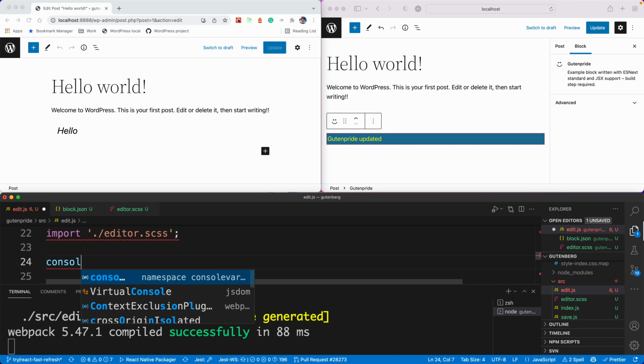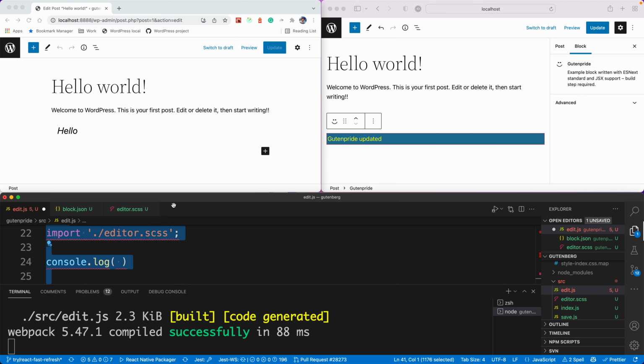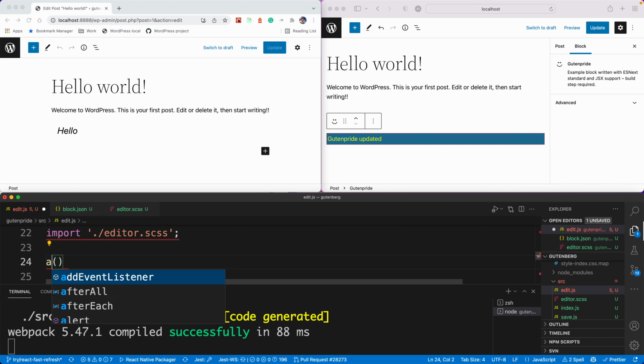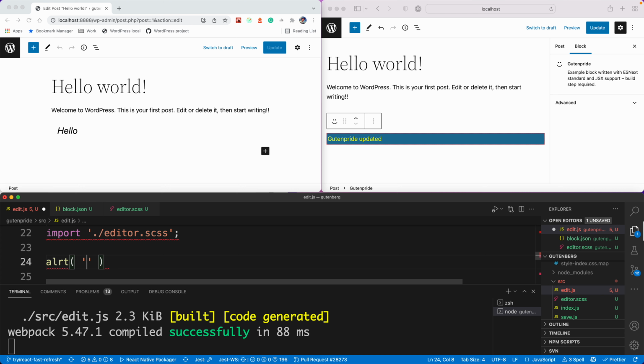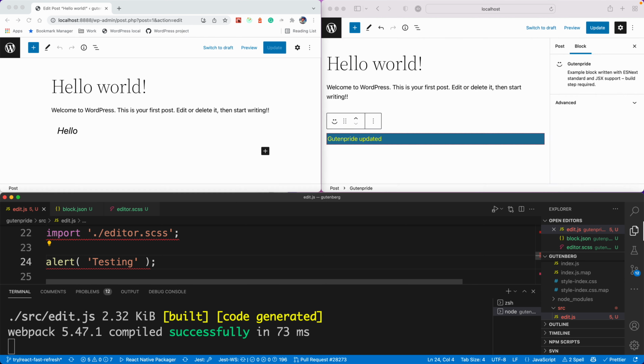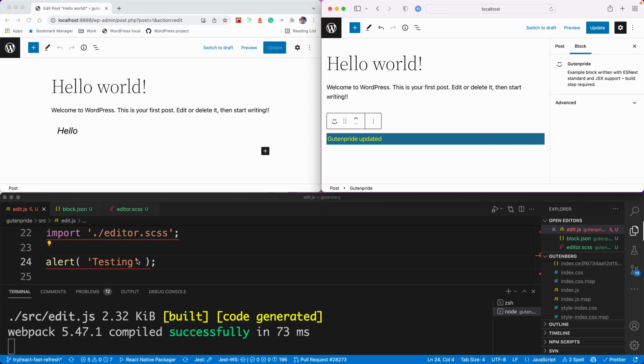So maybe not console log, but let's try something different. Alert, the most interesting. If we do that, alert is not defined. Yes, that's correct. And yes, in both places we triggered alerts.